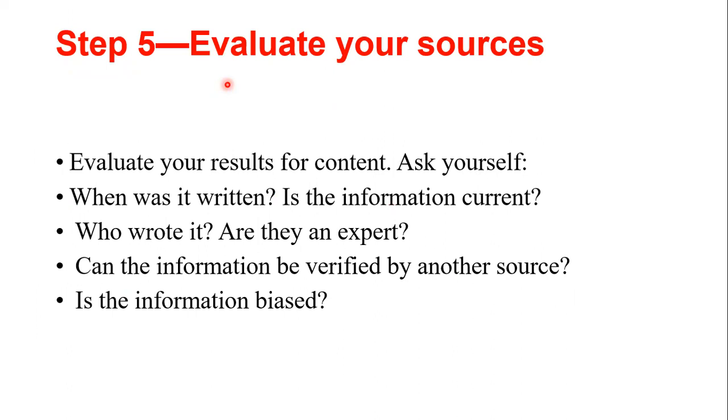For example, you are researching a latest module or algorithm, but you are reading an article which was written 20 years ago, that is not effective. Brother, if 20 years have passed, that's old. Search for the latest information. This means that you evaluate your sources. Evaluate your results for content. Ask yourself, when was it written? Is the information current? Is it relevant information?